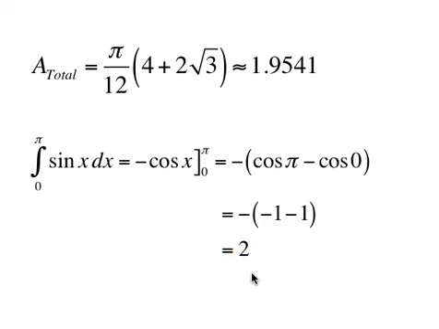Now, in each of the examples I've done in this video, we were able to find an antiderivative and check our results using the fundamental theorem of calculus. But the real power of the trapezoidal rule and other numerical methods is you can approximate the area under the curve without finding an antiderivative. And that will conclude this lesson.